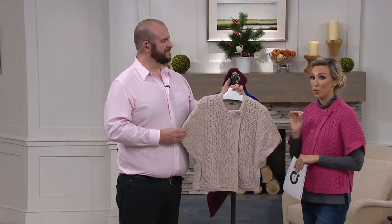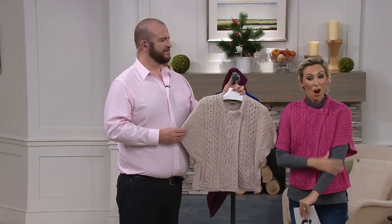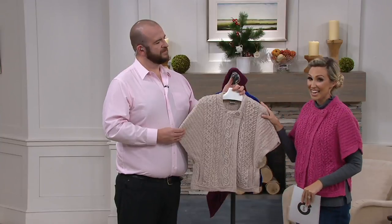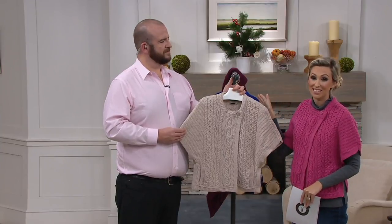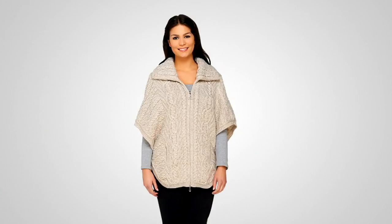Truth be told, I've never bought an Erin Craft sweater before — I will be shopping this show. The only problem is I don't know which style I want, we've had so many styles. If you're looking for a cardigan, go to QVC.com to see items recently on air. This great cape is available — parsnip, blue, or pink on a clearance price. EasyPay of $21.58 goes away at the end of today.